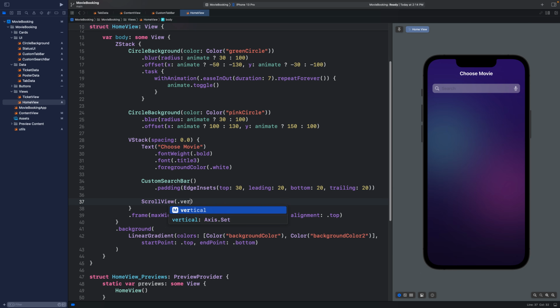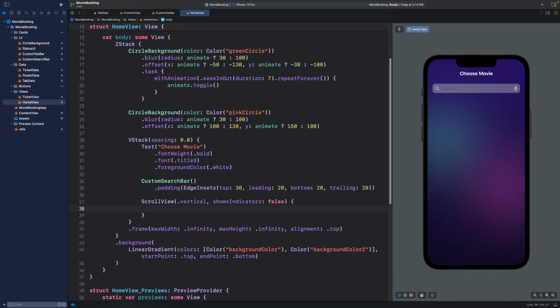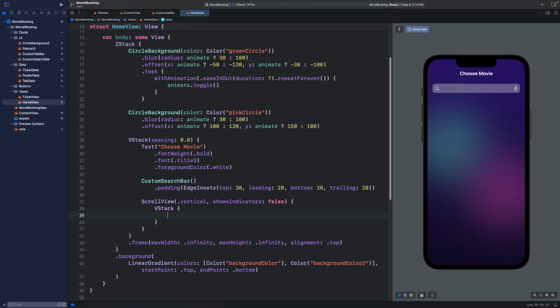So the first one is vertical, and then it takes show indicator, which we will set to false. Then inside add a VStack so we can lay all the horizontal scrolls. Because the horizontal scroll is basically a component, let's make a new file in UI.